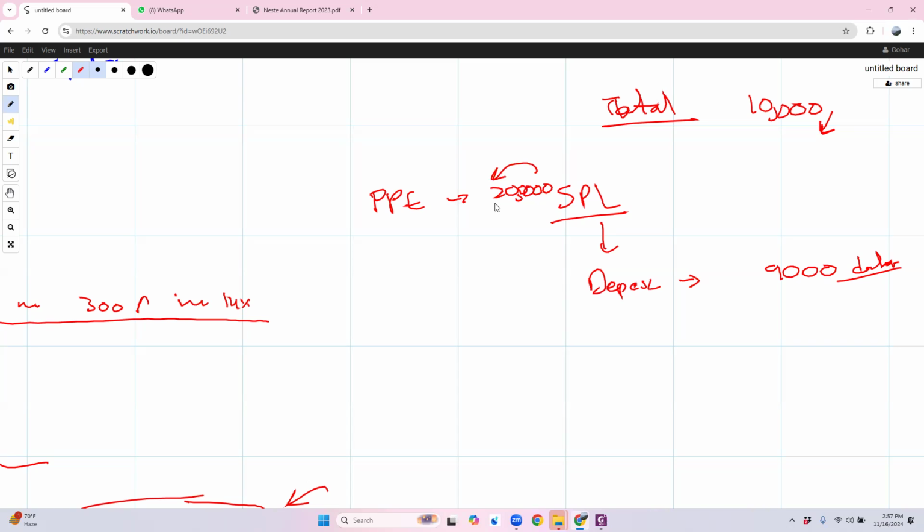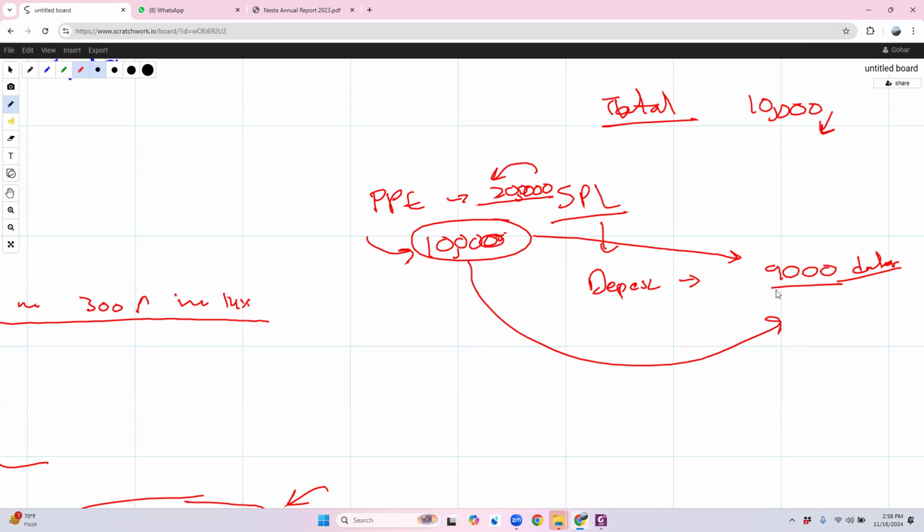You properly audited that. You did all of the substantive procedures and you found $10,000 of misstatement within here. The property, plant, and equipment have been under depreciated by $10,000. The depreciation expense is currently 9,000. If this is added to the depreciation expense, would the depreciation expense become $19,000? It would. So this will automatically become material.